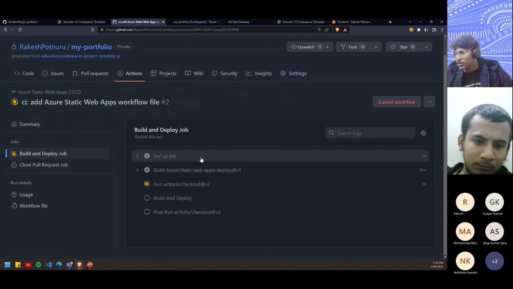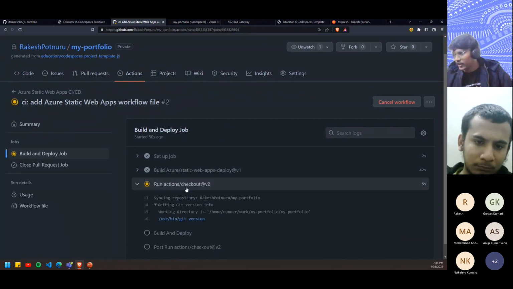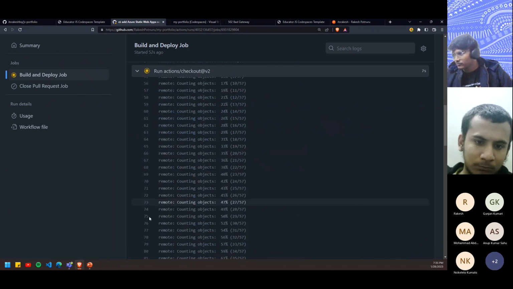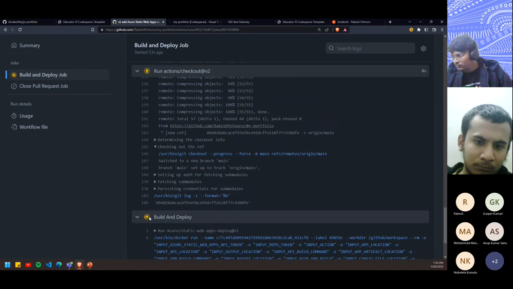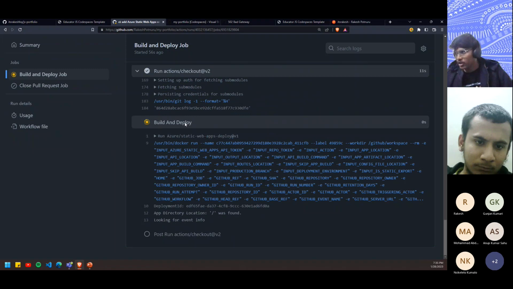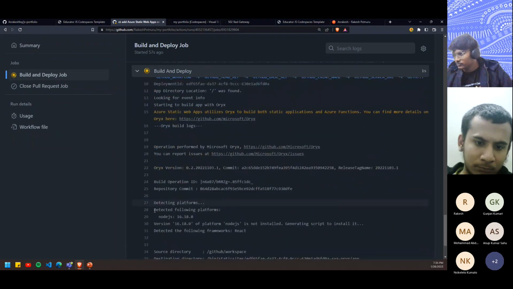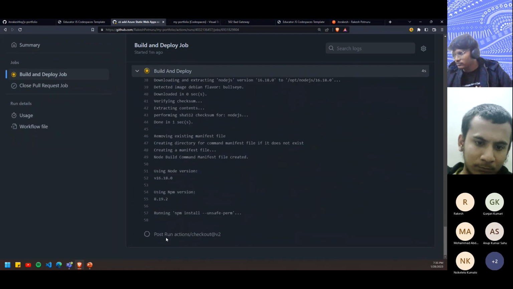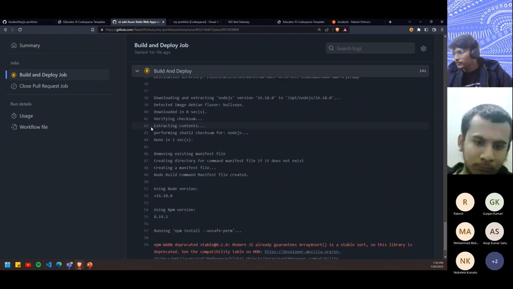See, setup job, build, run. It is now deploying. This will take some time. It will eventually deploy.